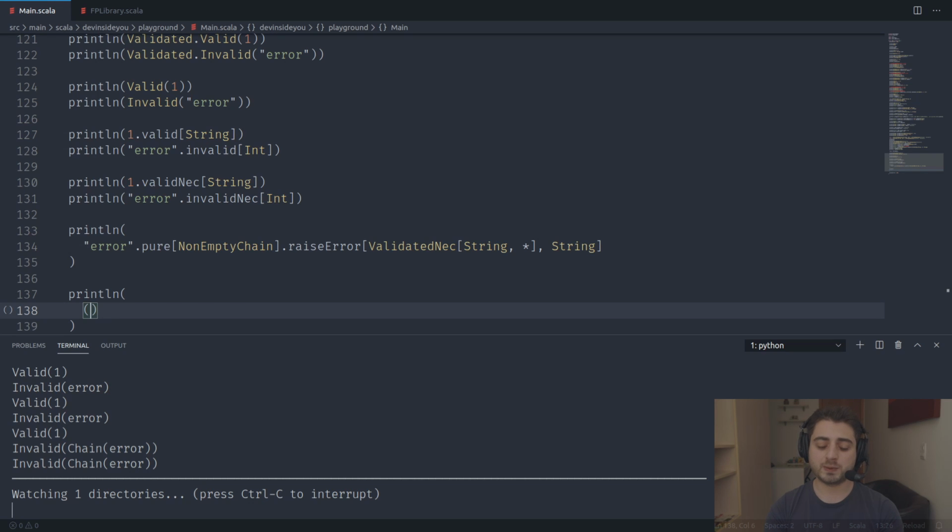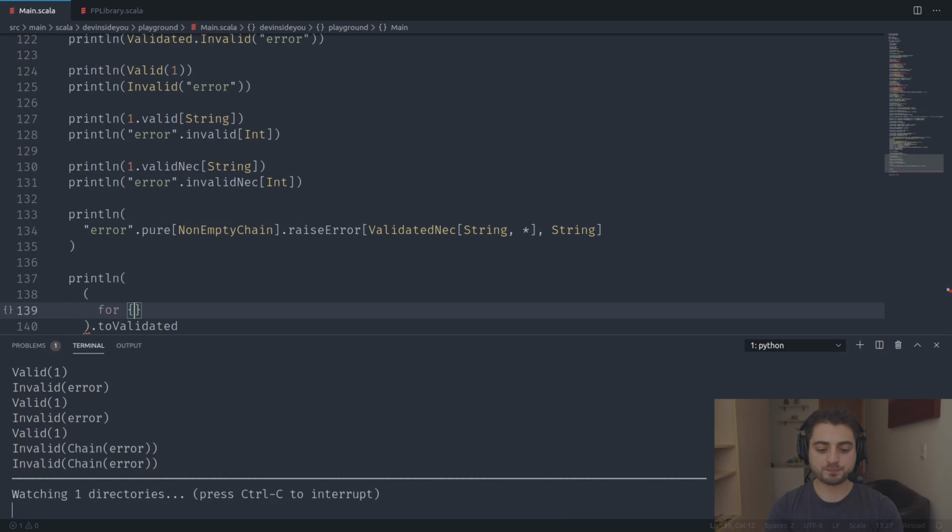So inside of the for comprehension we're going to start with a valid, then we're going to convert it into an either just so that we can do flat map, and then by the end of the day we're going to call toValidated so that we convert it back to the validated. Okay, so inside of this we're going to have a for comprehension, right?